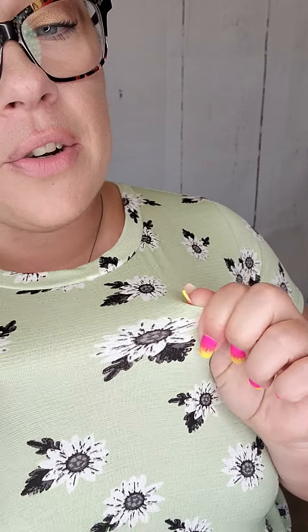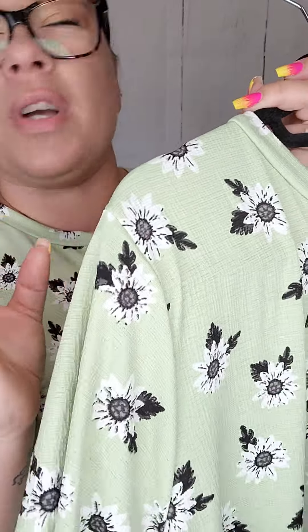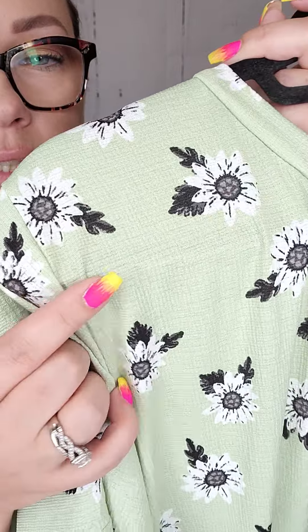Those seams are elastic — so you don't have to worry about trying to put them on and them being hard to put on, because these do have some stretch. And of course, we have pockets because we always need pockets, and biker shorts to wear underneath. So, we've got the pockets, we've got the stretchiness, we've got all of the things. This is a very nice, stretchy material. It comes in a Bulgari crinkle, I believe it's called something like that.